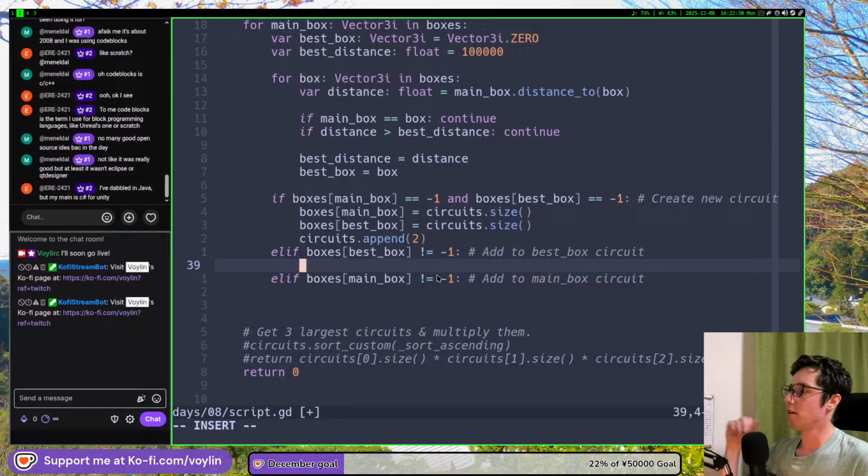I've dabbled in Java, but my main is C# for Unity. I have used Java a good amount. Oh, I like Java personally, but it has such a bad reputation, which made me stop using it every single time I started enjoying the language again. Because the moment I started enjoying the language and tried to look more stuff up, people were always saying it's against Oracle, or it's against the boilerplate code. If I think about boilerplate code, I think about header files in C and C++.